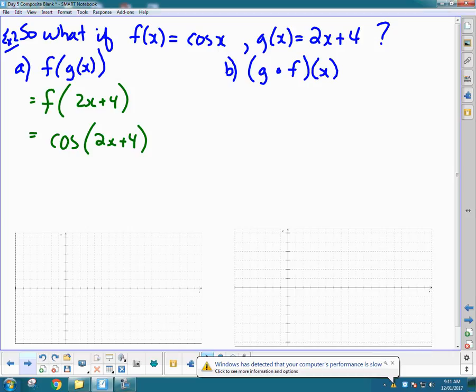So we're going to investigate this cos function a little bit more detailed. For starters, if you remember, we don't like to take the cos of a function with a number in front of that x, so we like to pull that out. We'd rather see it written like this. So this is the cos of 2 bracket x plus 2. And the reason it's x plus 2 is I pulled that 2 out of the function, so I've got to pull it out of both. You can do a quick little rainbow back to make sure you get the same thing. This is how we like to see cos functions with your k value out front here and then your shift in the brackets.